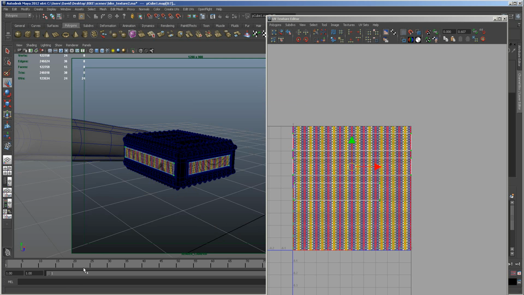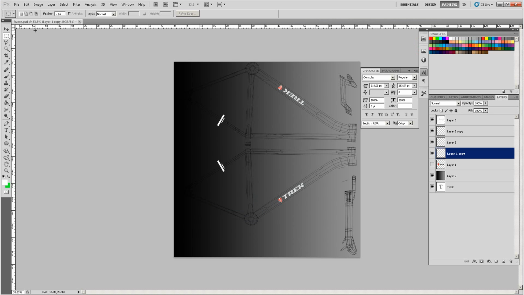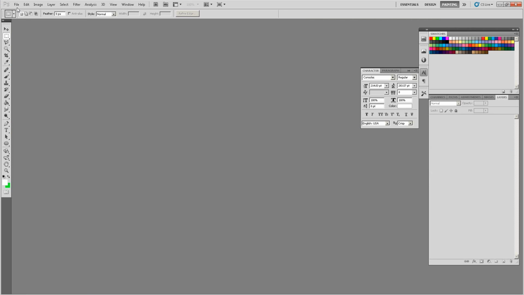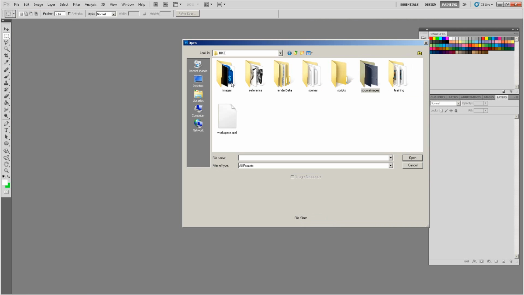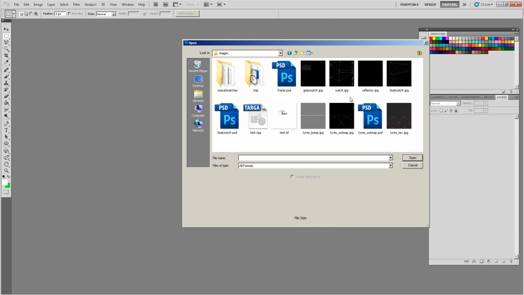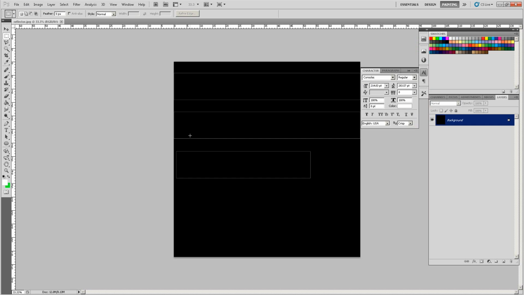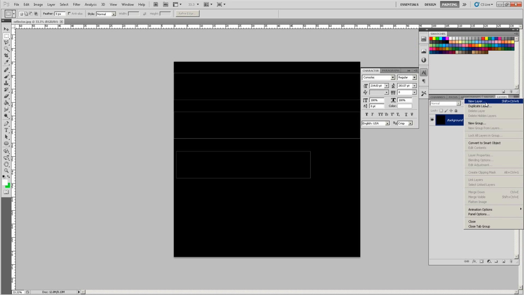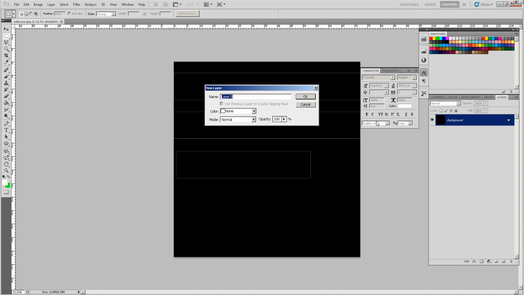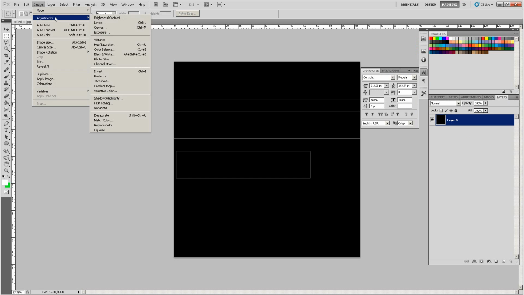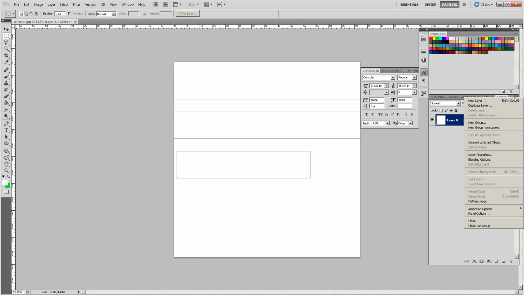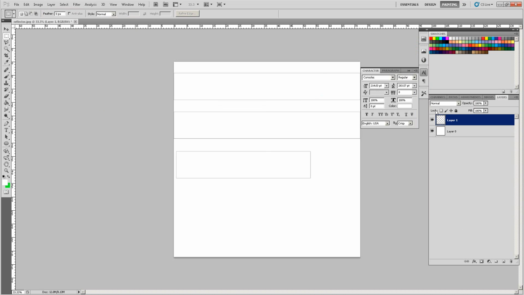Save that out. Now I come back into here, I can close this, save it first, come into open, into my images, grab my reflectors, here they are, double click this background, come up to image, adjustments, invert, create a new layer, drag that layer below this, make this top layer, which is the UV layer, turn that into multiply.